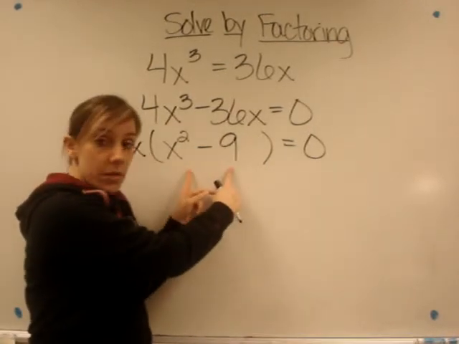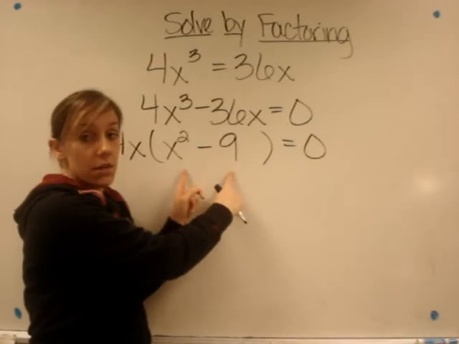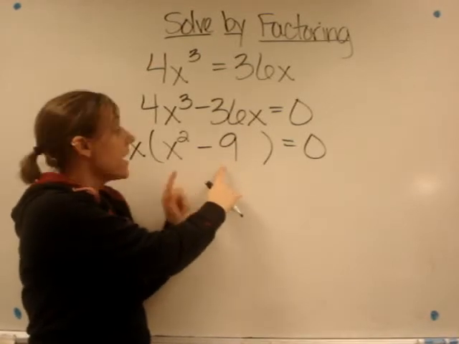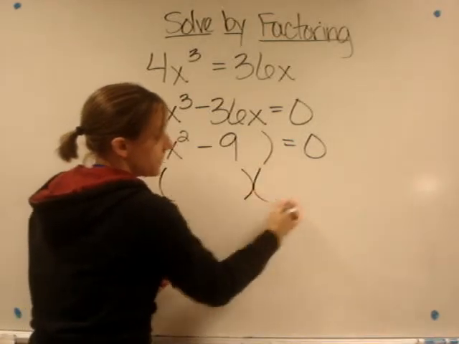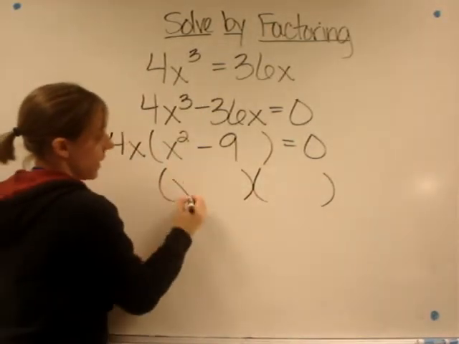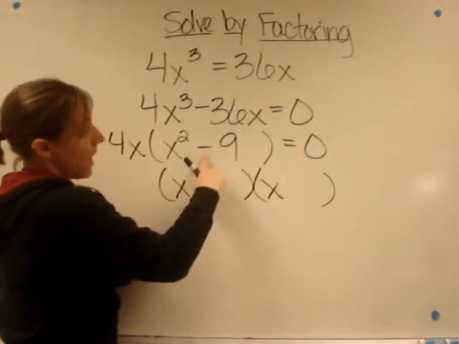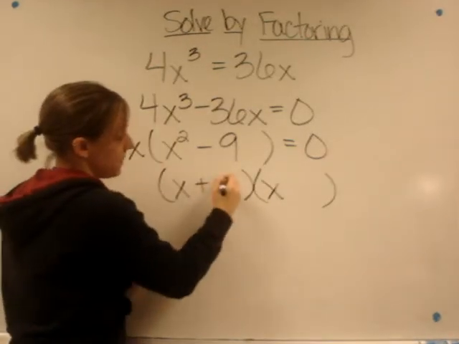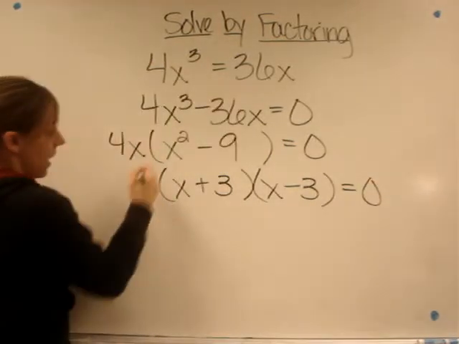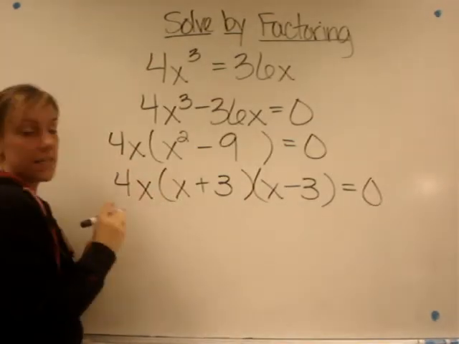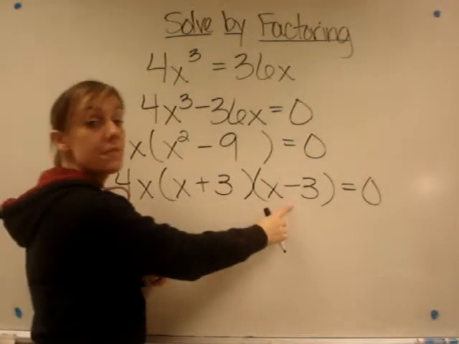This is not a trinomial. It's not 4 terms, but it is a pattern, and it's our squared pattern. So x squared minus 9 breaks down to x times x. And then negative 9 is a positive 3 and a negative 3. Bring down the GCF from the beginning. So each of these is a factor.